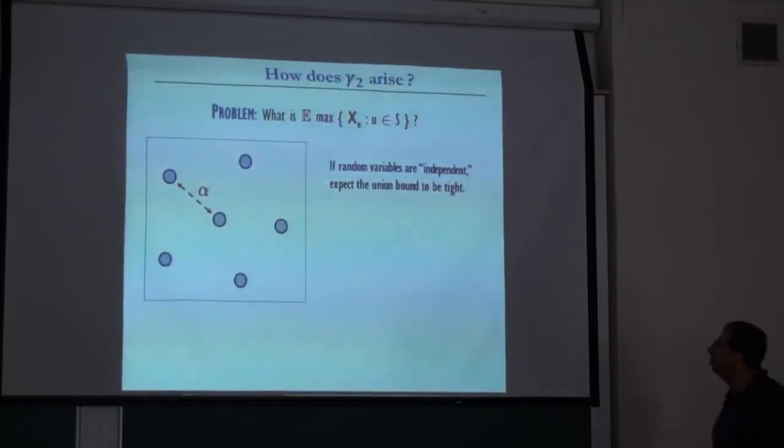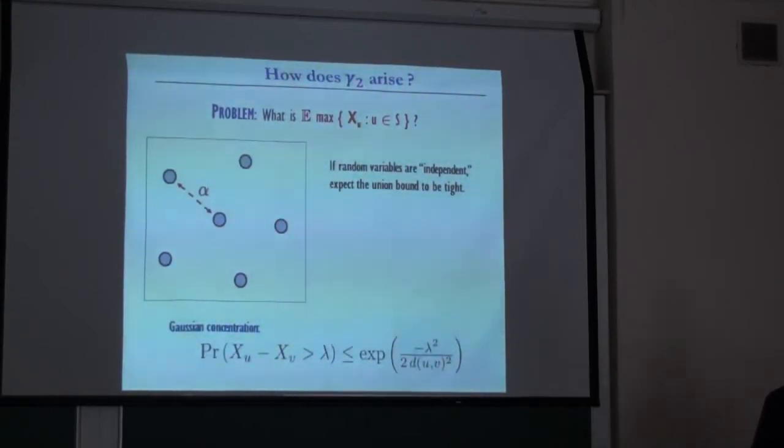Okay, so here's a little more background on the maximum of a Gaussian process and the analogies with cover time. So you want to understand the maximum of a Gaussian process. Well, one way to estimate the expectation of the maximum is to understand the tail of the maximum. So what's the probability that the maximum is bigger than something?